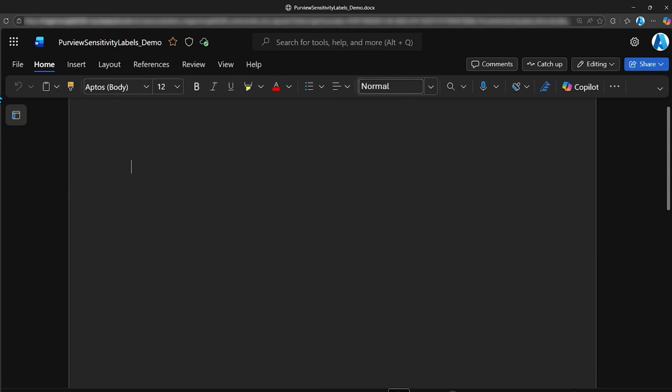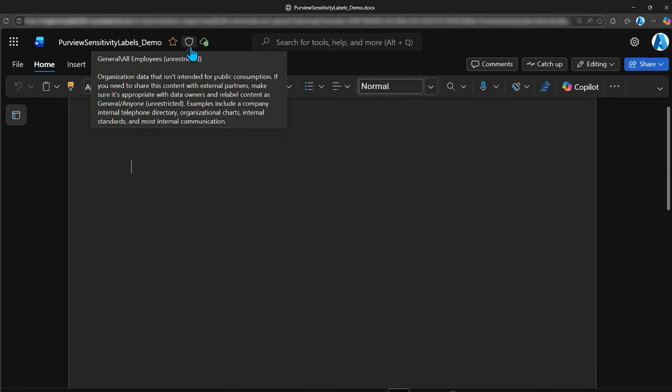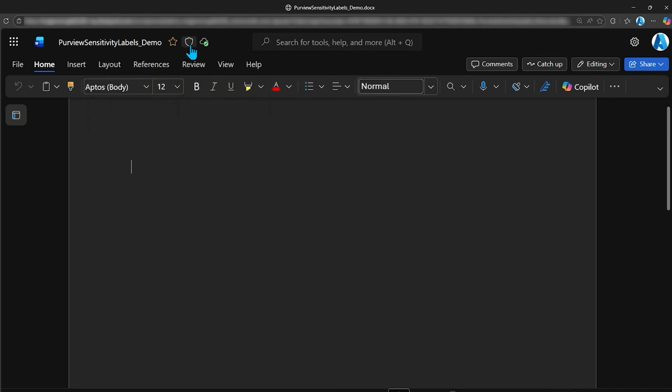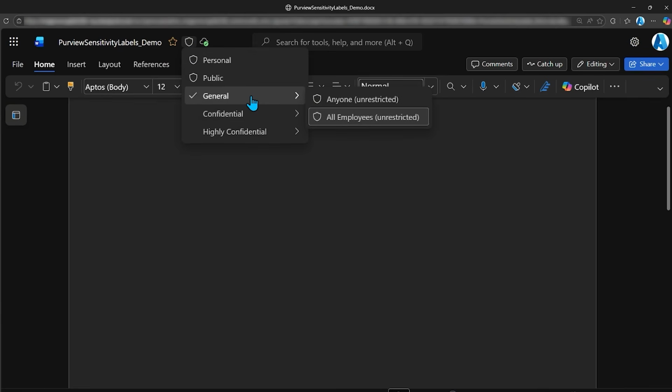So here in the tab, I've loaded an empty document in Word Online, but it's the same as if you're working in the desktop application. Next to the title, whether that's on the left or in the middle of the screen, you'll find this icon. If it's on your desktop app, it probably reads the whole label, and you can see the name of the label. This is marked in a specific color that you have assigned to the label as well. In Word Online, it's a little bit shorter due to the space and very, very small, but still there. By clicking on that icon, you can see what label it's already assigned to, review, and change it.